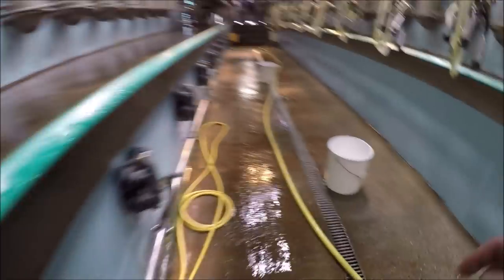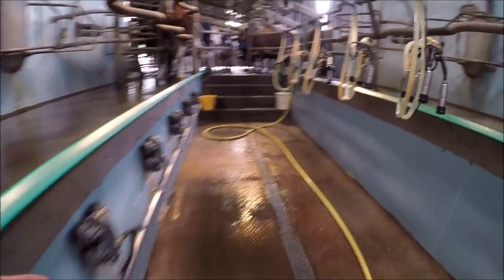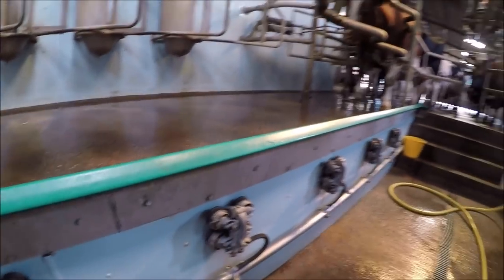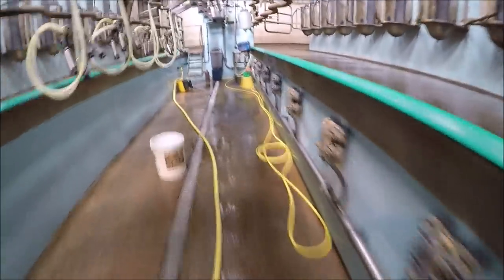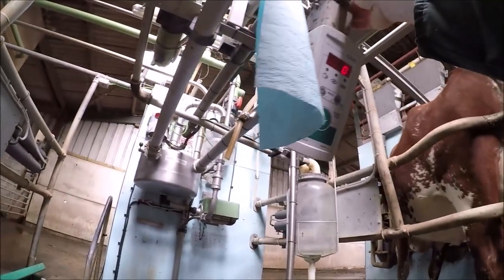Right, so I've wetted all the floors just to make it easy to clean out later on, otherwise if you leave it dry it does stick. So we'll open the gate, let the first lot in. Here's the red girl coming first. And turn on the feeders on the switch up there to make the scanner work.